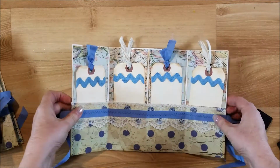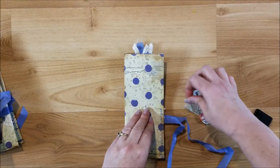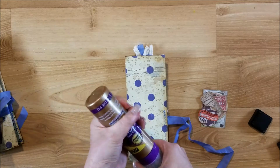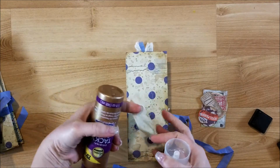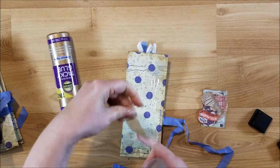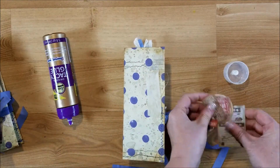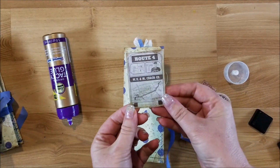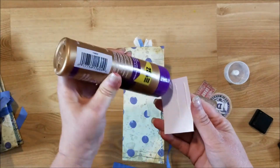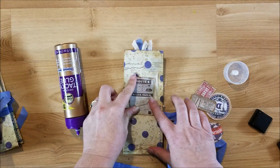Just like that. And then the last thing is to decorate the front. I have this small piece of silk, and I'm just going to glue it down on the front. Just like that. It's just a layer for texture. And then I have this ephemera piece. It's like a little bus schedule, and I'm just going to glue that down on top of it. And I already inked around the edges.